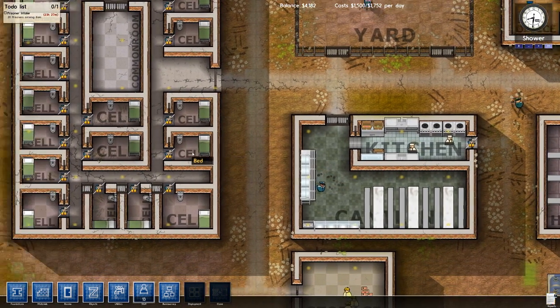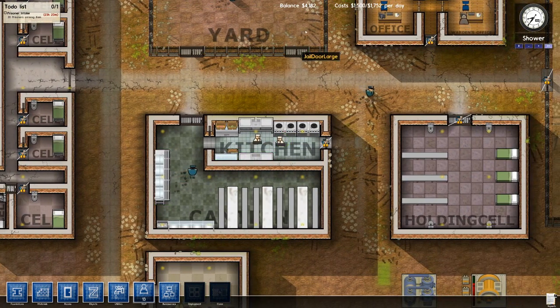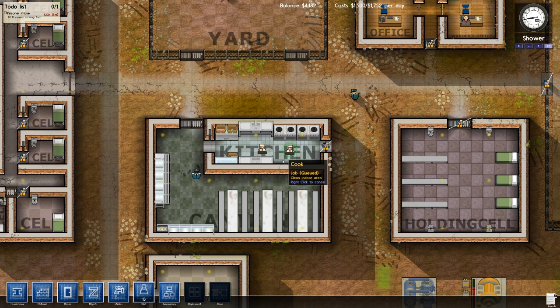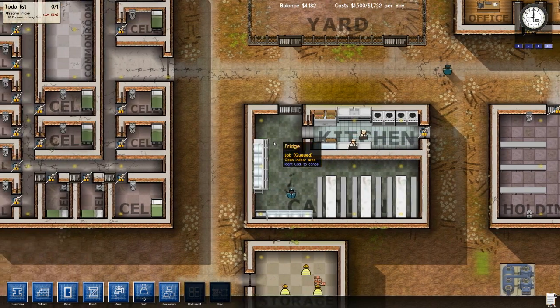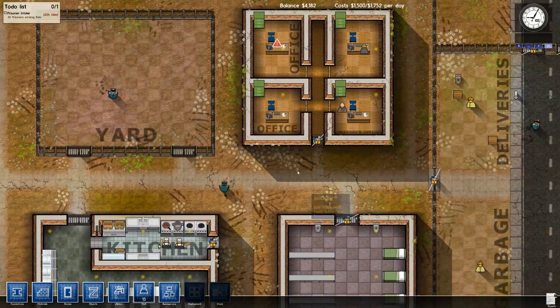But the question is, do we have enough chefs? Do we have enough guards? Oh, I don't think we do. Well, what we do have is $4,000 to spend. So what I might do is put another cooker or two, maybe a fridge, into the kitchen and maybe get another chef. I think food's going to be the big problem, getting them fed, and perhaps the security.